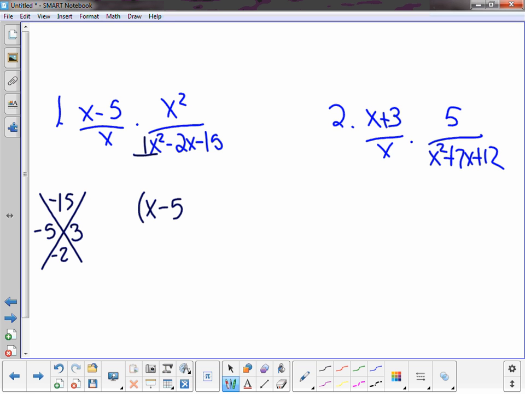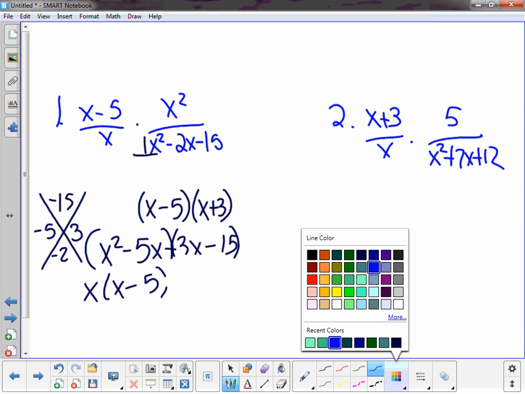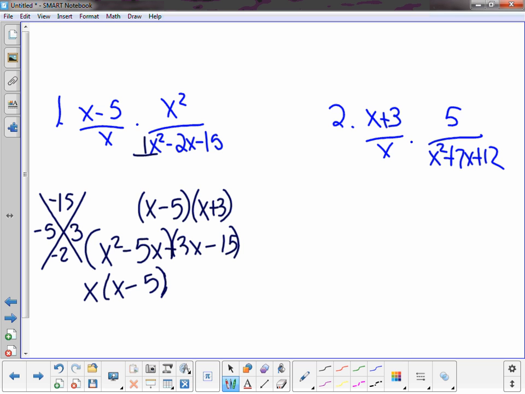So factoring that bottom, we get x minus 5, x plus 3. If that doesn't make sense to you, you can still go back and do it this way. Okay, this way always, always, always works. So if this way is just as fast for you, feel free to do that as well. Either way, I just want to maybe save you guys some time if need be. Okay, so there's your factored form.